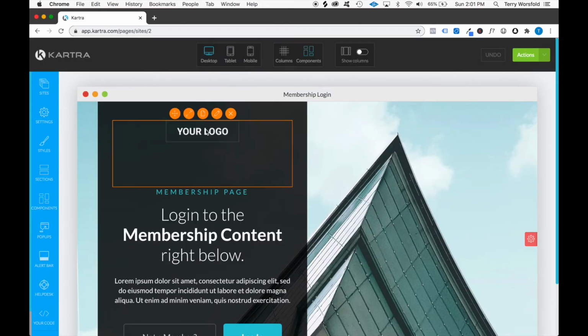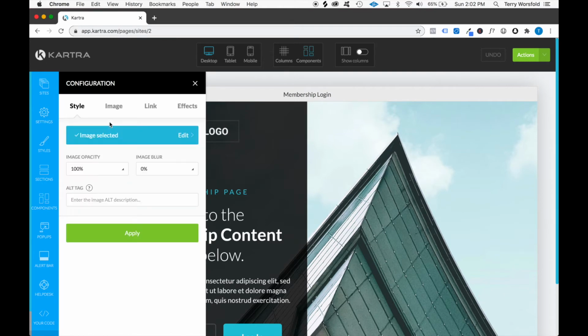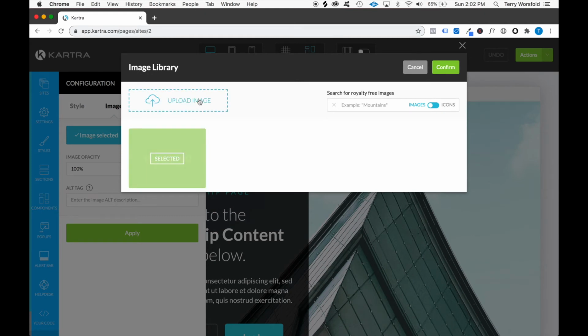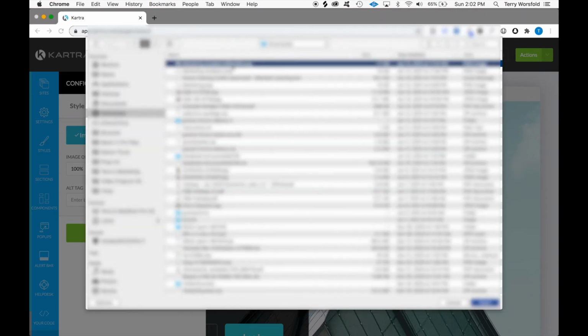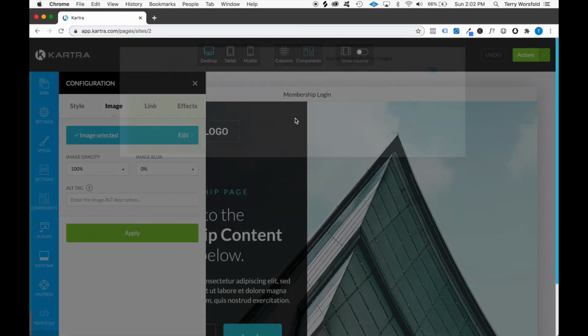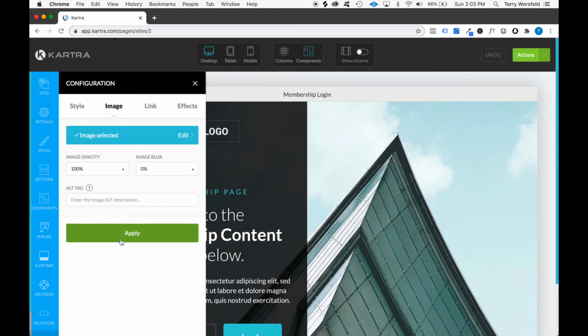Okay, now in order to do this, you may have your logos ready. You may need to make them. Within my membership portal that you get access to here, I've got some tutorials on how to create your own logos, or at least how to create your own design work within Canva. So I've already got a logo ready to go. So I'm going to upload this now. So you click on image, you click edit, upload image. Then you hit select, confirm, and then you always need to hit apply.